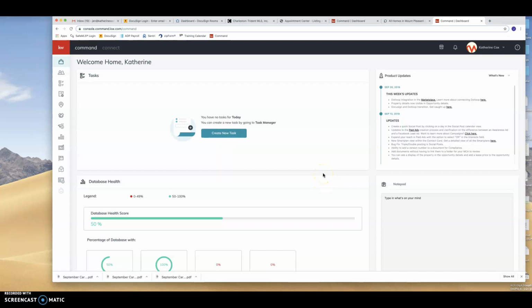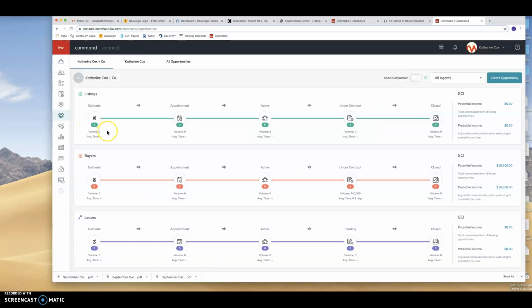And with Command, hopefully I'm gonna word this right, any opportunities that we do are here, and these are the things that are under contract. So any buyers or listings.